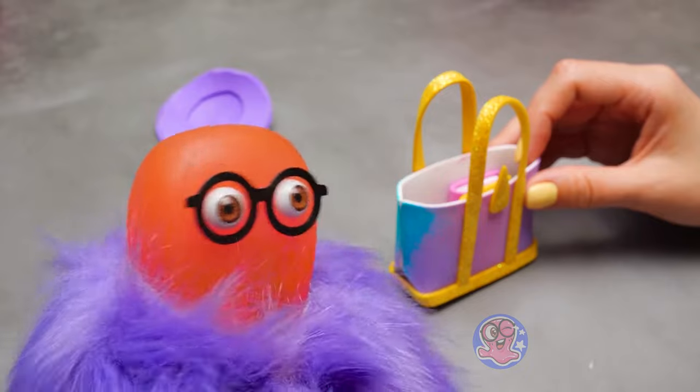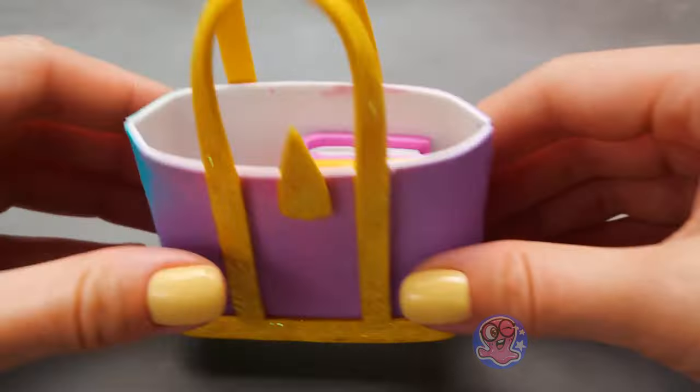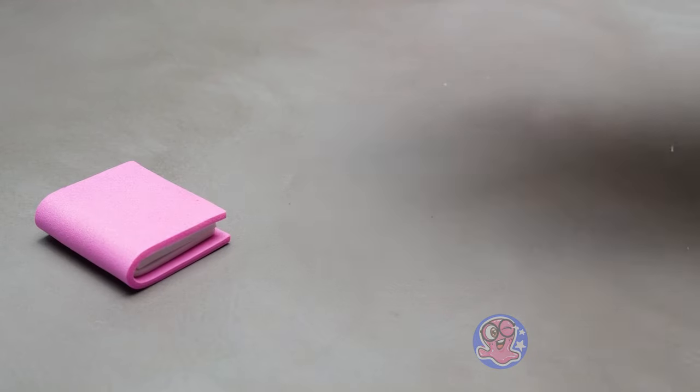What's going on? Sue, you did that on purpose. Why don't we look inside together? This is a perfect bag for any student. There is everything you need.